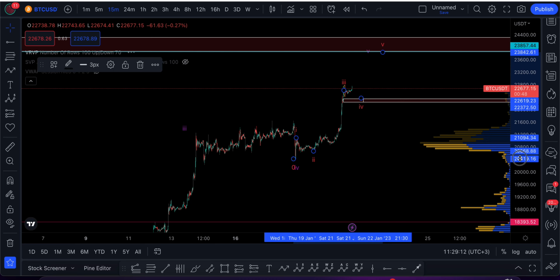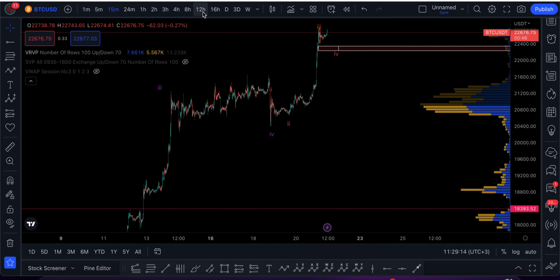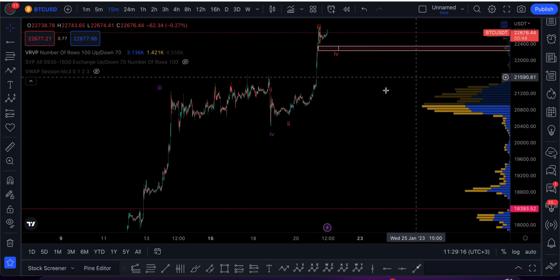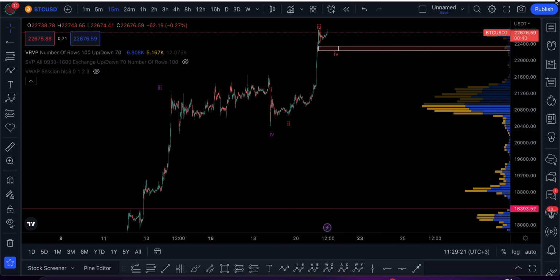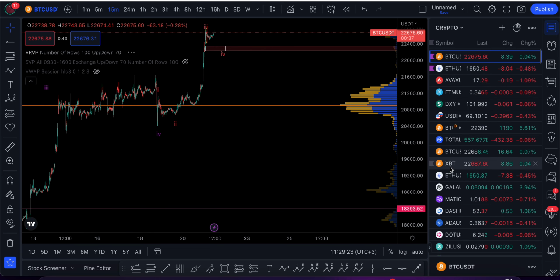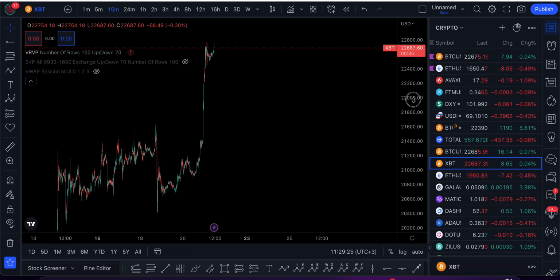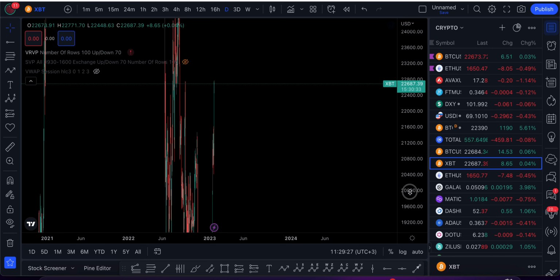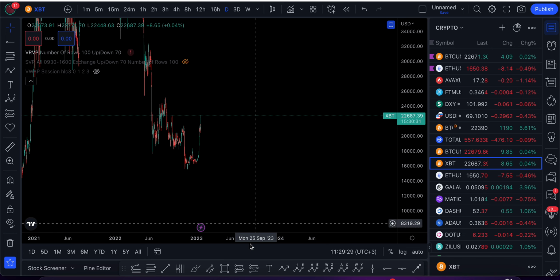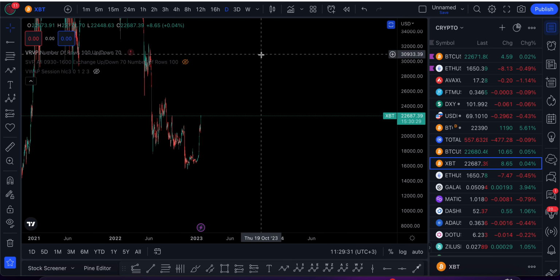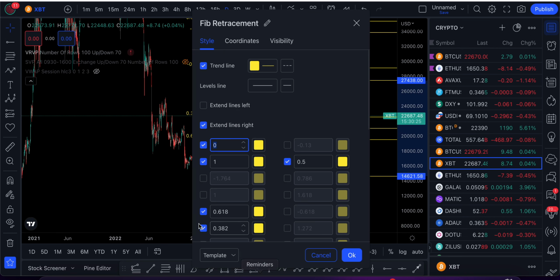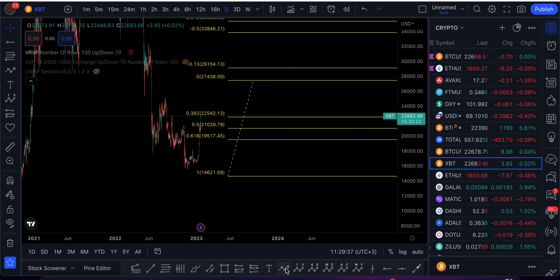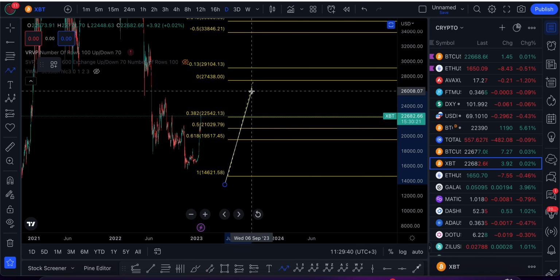So to create targets, for example, I use what I call the fib technique. Let me just quickly demonstrate it. I'll use the XBT chart, and I'll go to the daily. The fib technique I use, quickly explained, is I get my fib retracement tool, and what I do is I observe price action when it's trying to make a higher high.